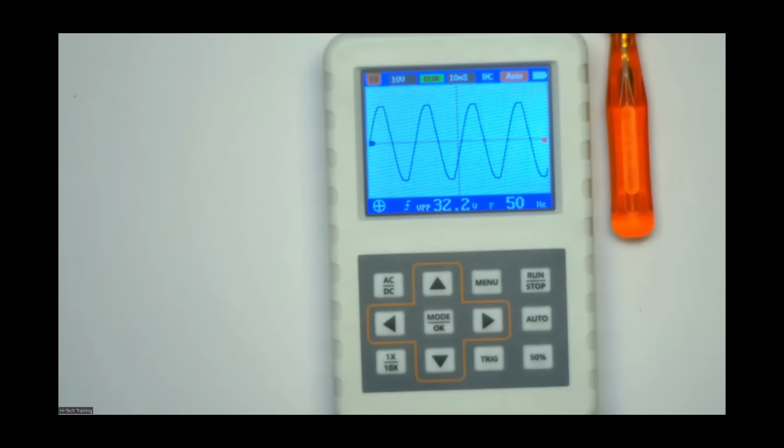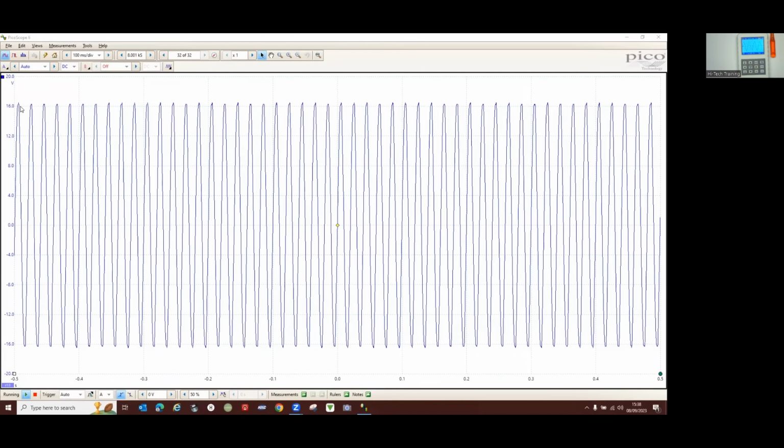So what we're going to do now is go back there and see, do we have the 50 cycles per second or not? So we'll just count from the peaks there. 1, 2, 3, 4, 5, 6, 7, 8, 9, 10, 11, 12, 13, 14, 15, 16, 17, 18, 19, 20. We got at least 20. 21, 22, 23, 24, 25, 26, 27, 28, 29, 30, 31, 32, 33, 34, 35, 36, 37, 38, 39, 40, 41, 42, 43, 44, 45, 46, 47, 48, 49, 50. There's your 50 cycles per second, or 50 hertz, which is quite amazing.